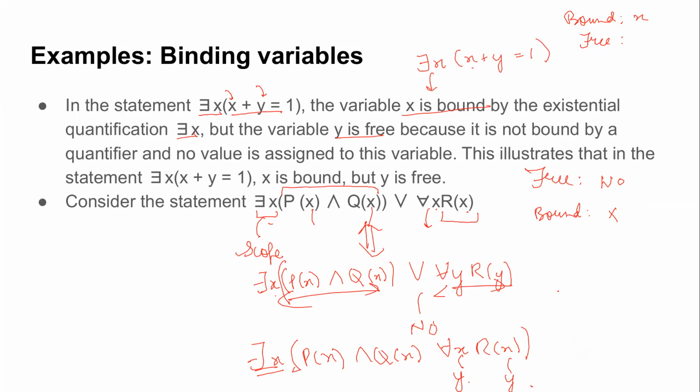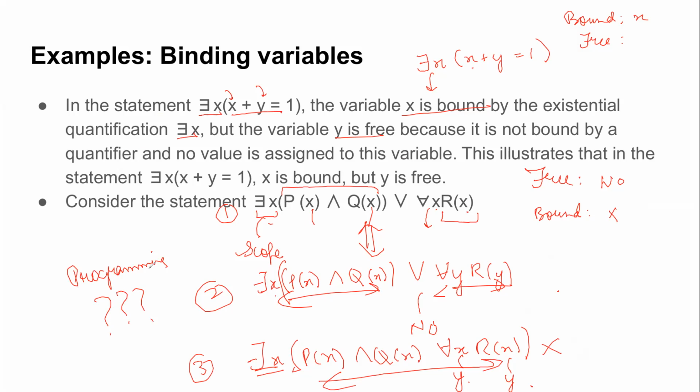Is this clear, more or less? Like the three examples: the scope, then when I renamed the variable, and when I changed the proposition. Okay, so the main key takeaway here is, as long as your scopes are disjoint, you can rename variables because they are not dependent on each other. But as soon as their scopes start overlapping, you cannot do renaming, right? Now, that raises a question: have you ever seen this concept being used in programming, when you did your C programming?